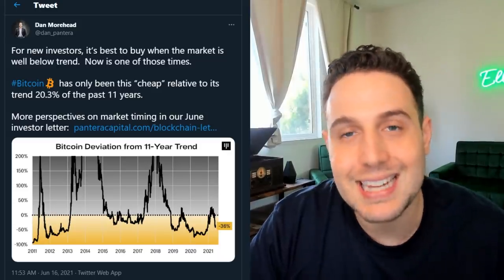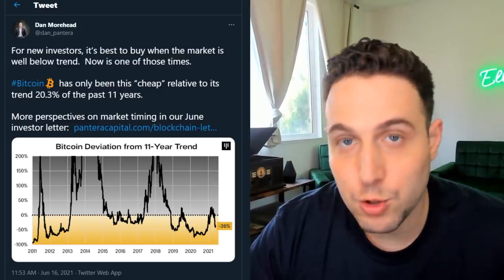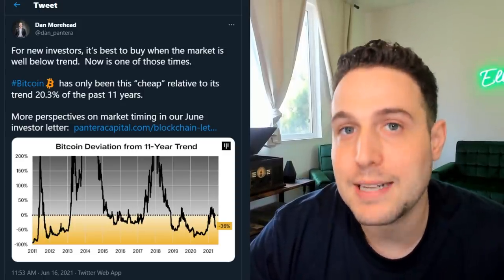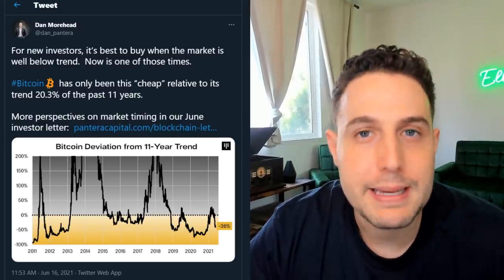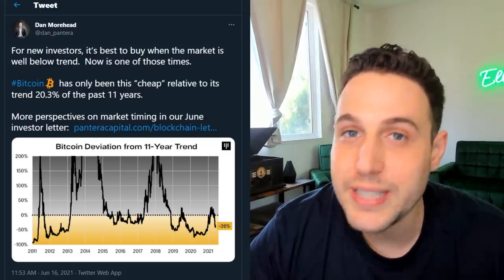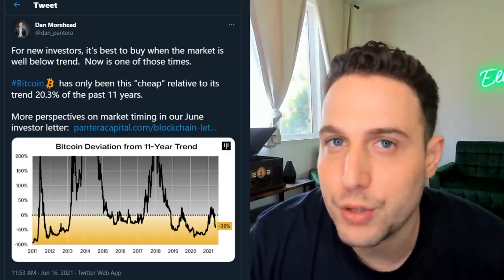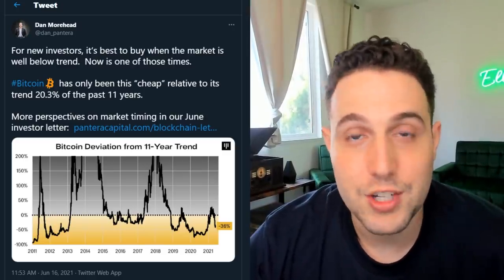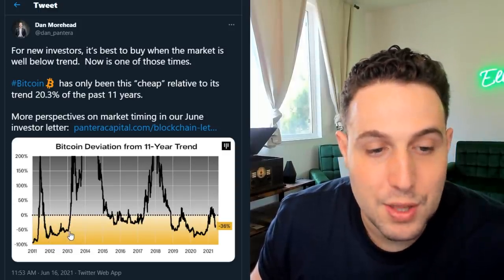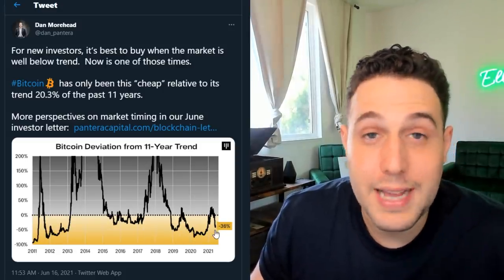Does this mean that this can't go lower? Of course it can go lower. People are looking at 20K or the mid to low 20s as sort of like worst case scenario for crypto — about a 50% drawdown as the most likely backstop for support. That said, beginning to dollar cost average when things are below the mean — people who typically buy when everyone is scared of Bitcoin, when things are really bad looking and very sour in the community, those people who buy during those periods tend to do exceptionally over time. DCAing isn't the sexiest strategy, but look at the data. When the chart looks like this in 2012 to 2013, in 2016 to 2017, in 2019 to 2021 — these were all pretty epic Bitcoin buys.